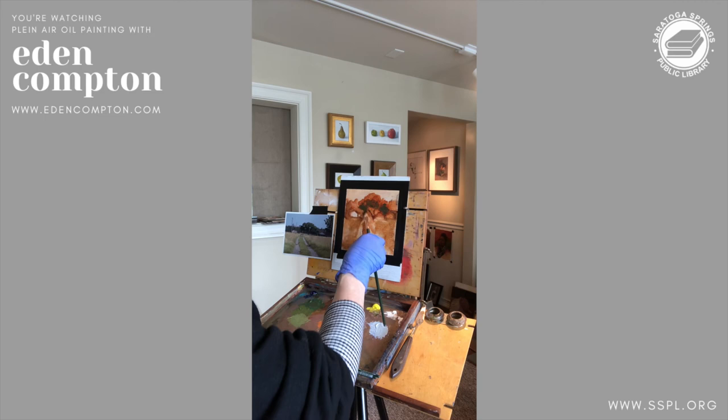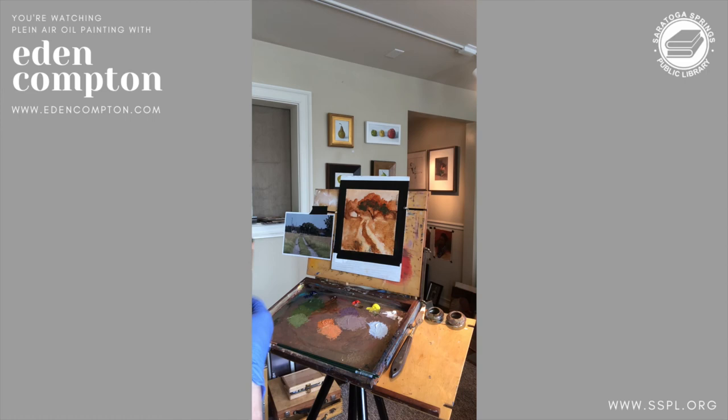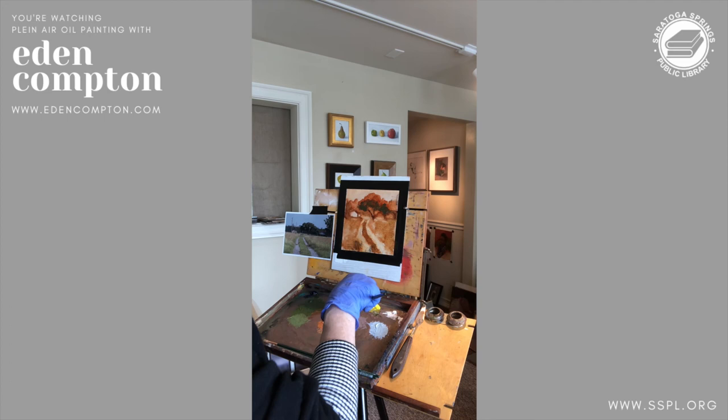I find that the easiest way to look at plein air painting is as studies. The whole thing should be to get the color notes down, get the composition down, and then go back to your studio and make a big painting. Let me just make that a little bit darker.